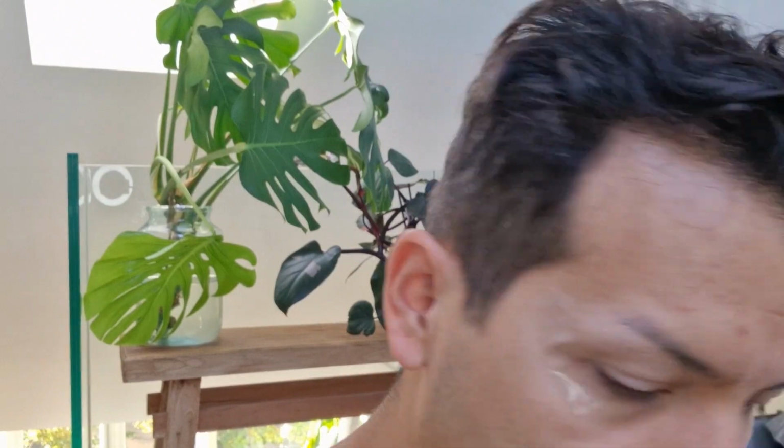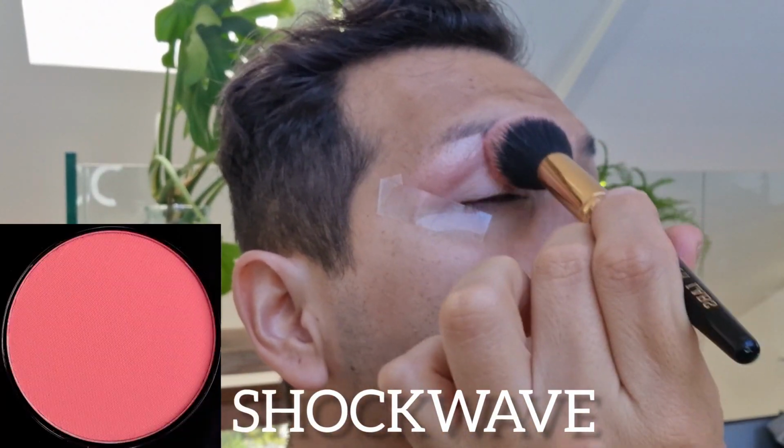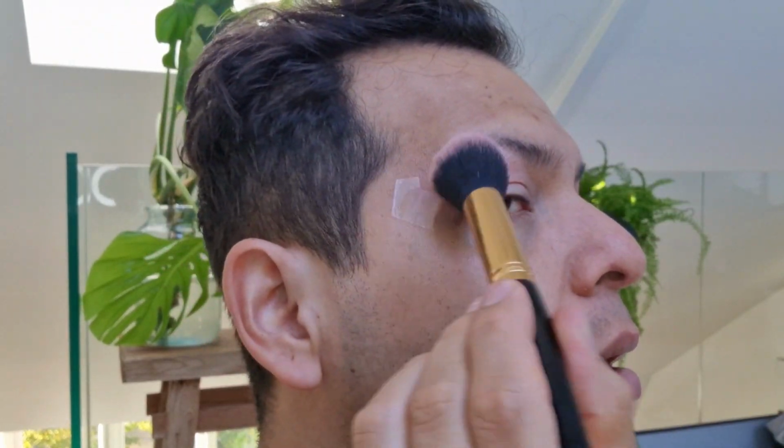Perfect. So we already have that on. Let me get my brows done. And I am actually going to go into Shockwave with a blush brush and start to add that for the crease, basically, with the Pat McGrath blush brush. There's nothing on here. Oh, look at that. Would you just look. Shockwave will definitely be the blush, and I do think the Skin Show will also be the highlighter for the rest of the look. Perfect. Just really get it in there.